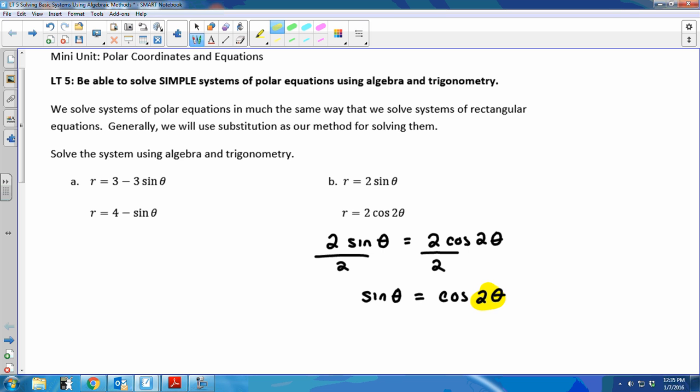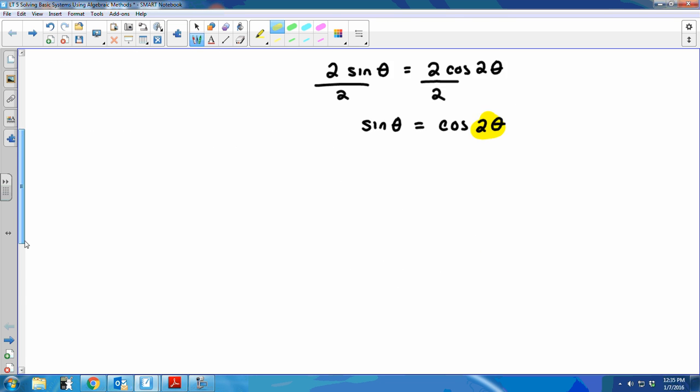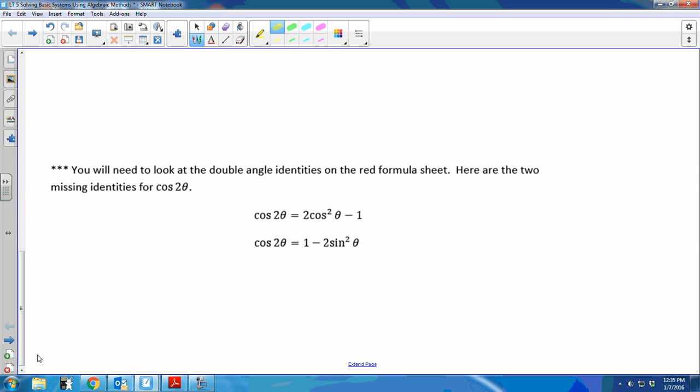Now on the red sheet, it says cosine squared theta minus sine squared theta. That does not help us because that introduces another one. We have cosine and sine, and they're both squared, and then we have this other sine, so that would just be a big hot mess. So we want a different one; there were 3 different versions in our textbook. I put the other 2 versions at the bottom of your note sheet because I anticipated this happening. All right, so which one of those would you use?